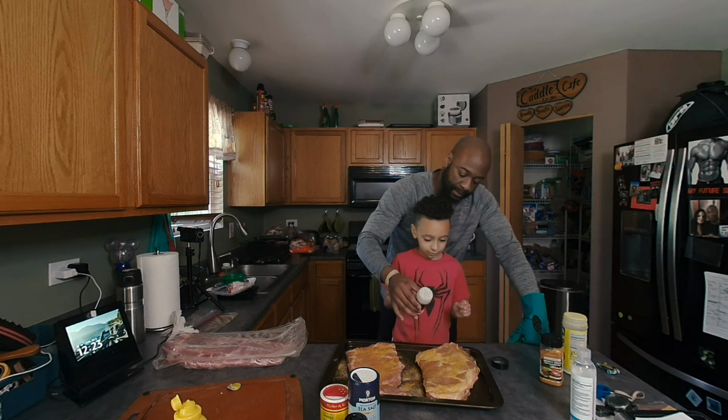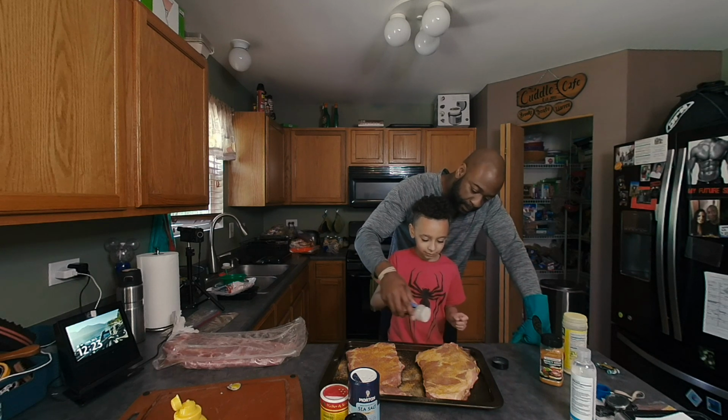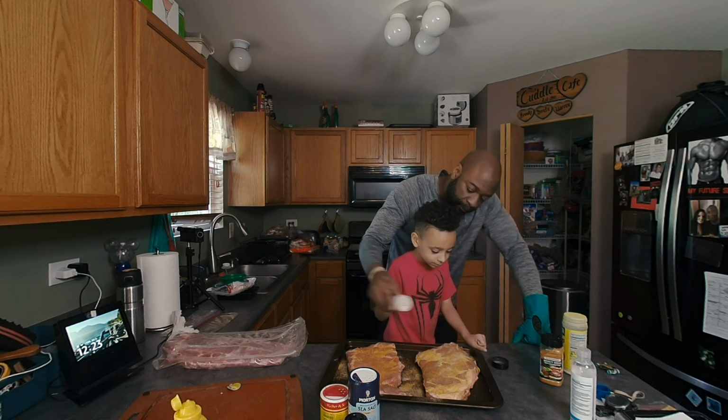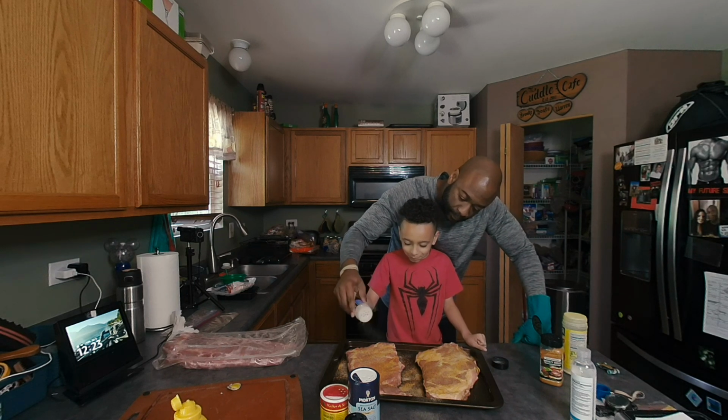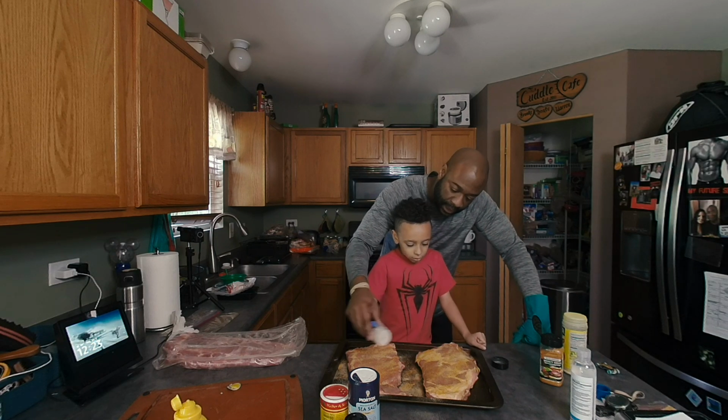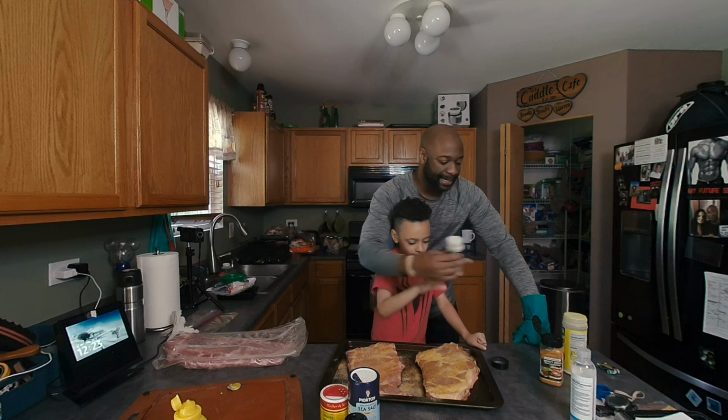Can I do it? We'll wash these later. Does this have pepper? This one doesn't. Okay, I can breathe. That looks good though, yeah? Even not cooked yet, it still looks really tasty.